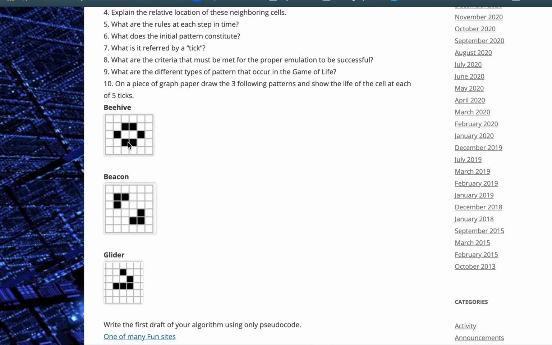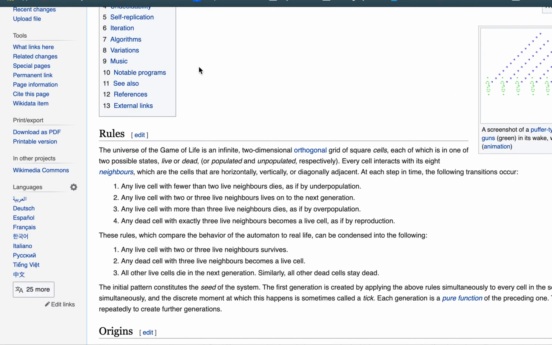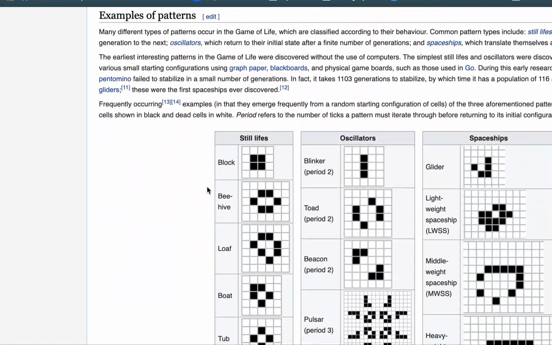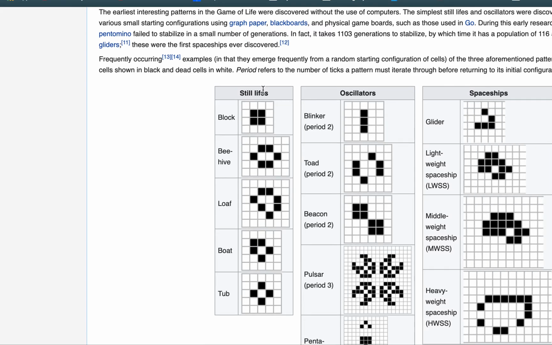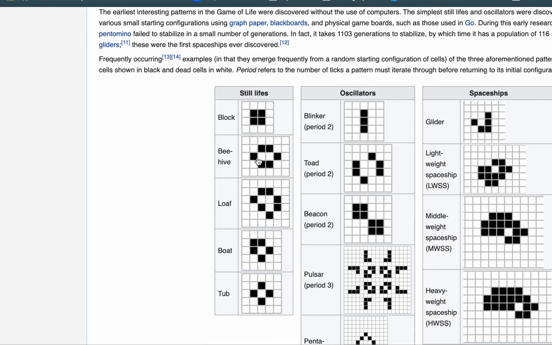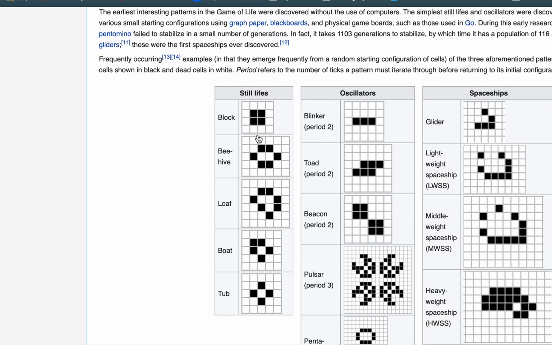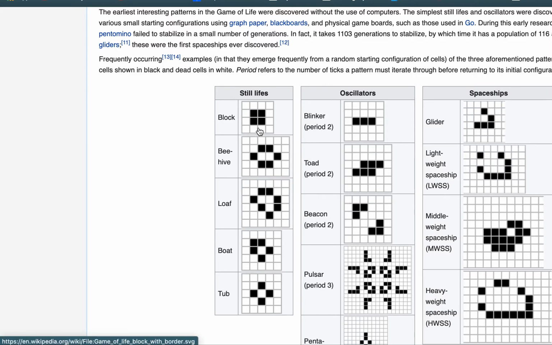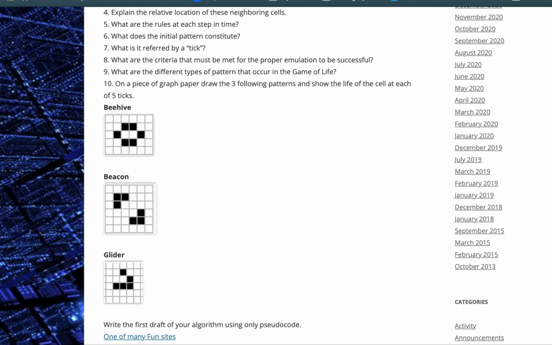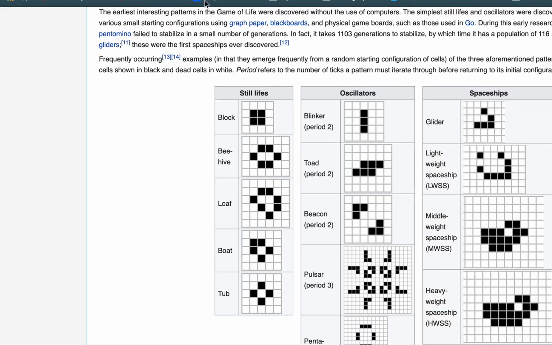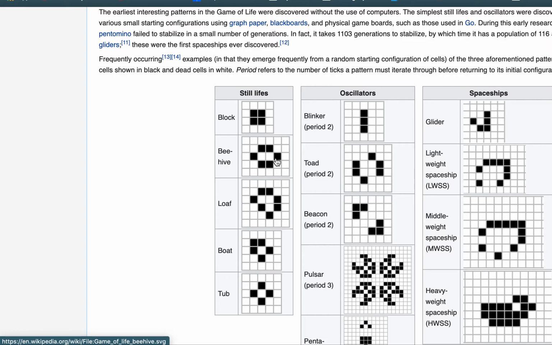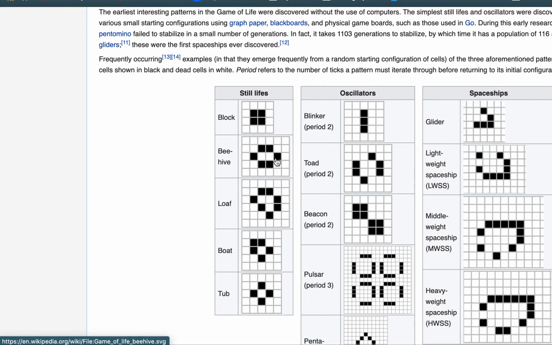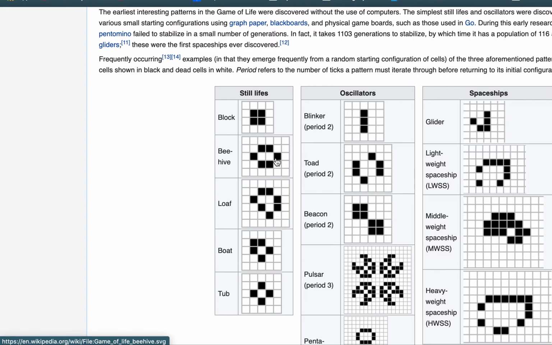And once again, the beehive is still life, because if you look at Conway's Game of Life and scroll down, the beehive is still alive. It's not going to change. So just do 1 more tick, right? The seed and then the tick.